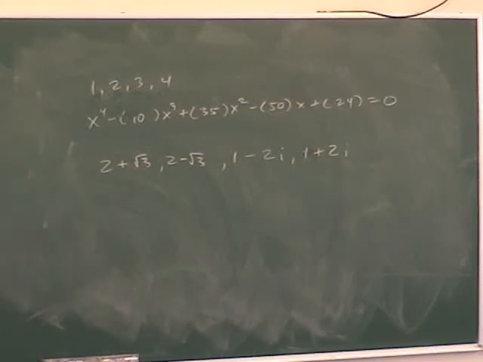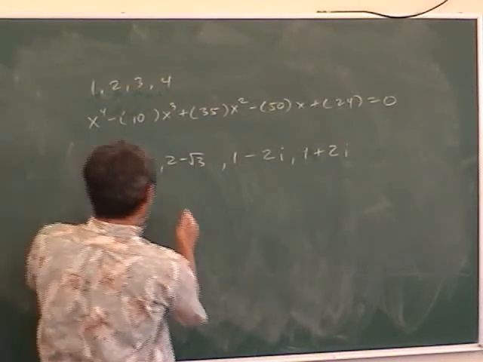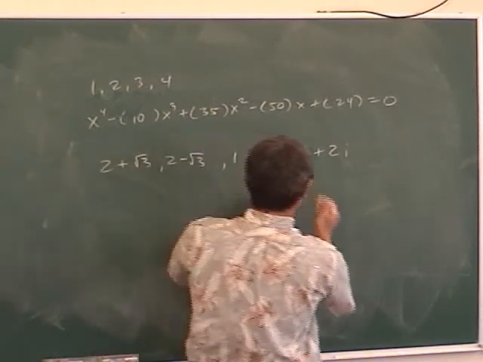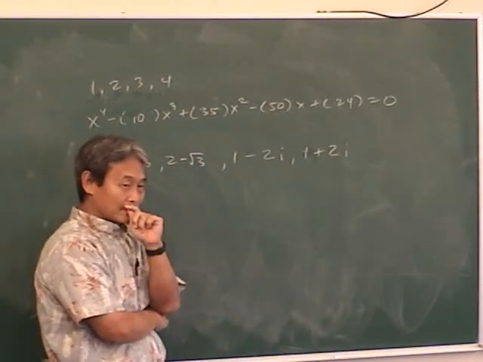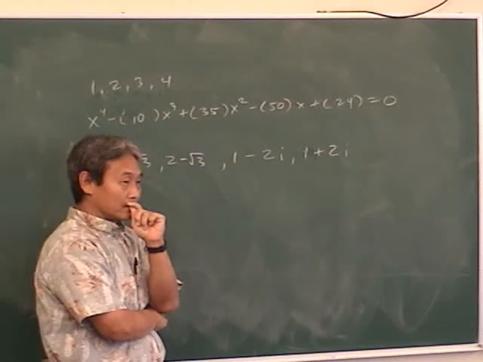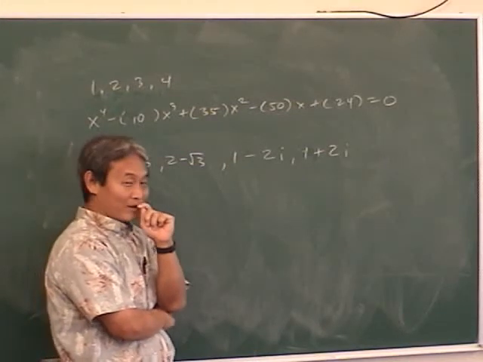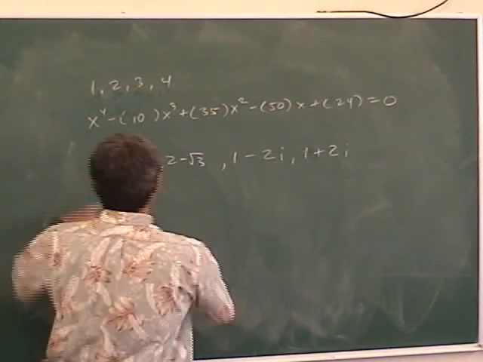To do the method I just did? Or go x minus this times x minus that times x minus that times x minus that and multiply it all out? Or do you think there's a faster way? What is it? Just from the tone of my voice, there's a faster way. Okay, let's just try it using the method I did.